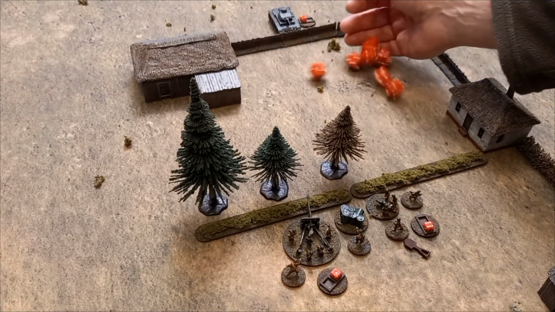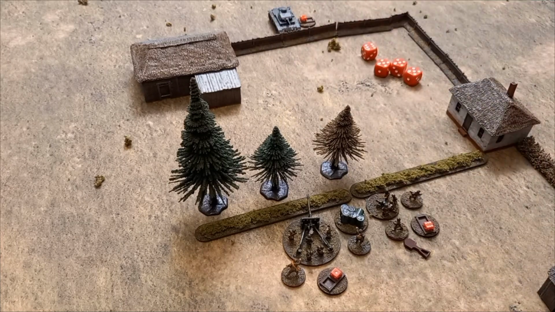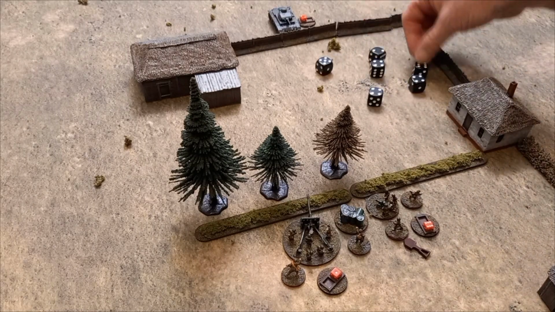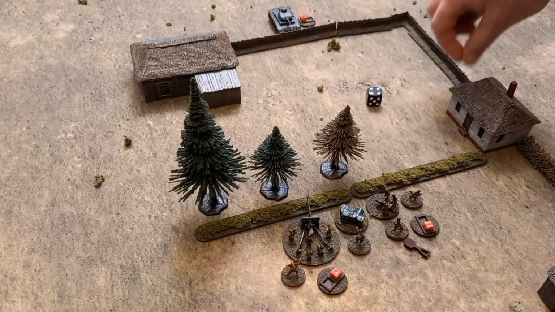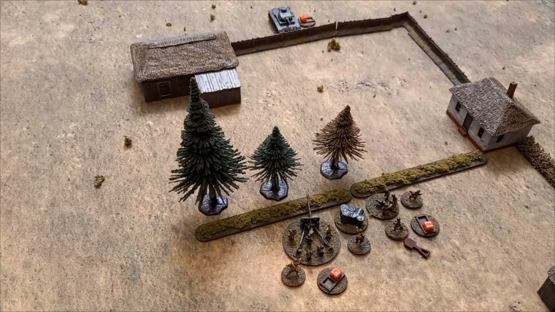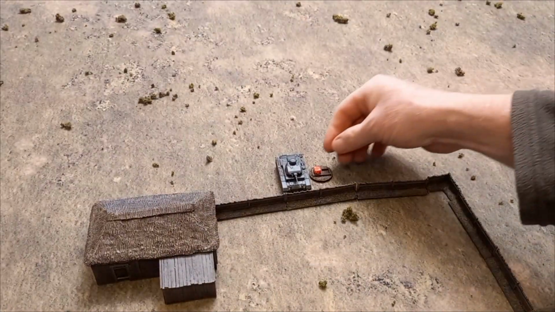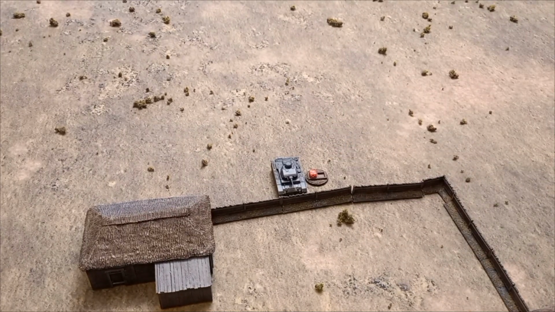Okay, AP of 7. Looking for 5s and 6s. He's got 4 hits. That's another good strike. What's the Flampanzer's defence like this time? Looking for 5s and 6s. He's got 2. So it's net 1. 2. Well, that's 1 shock. And the driver panics. And they can't drive.